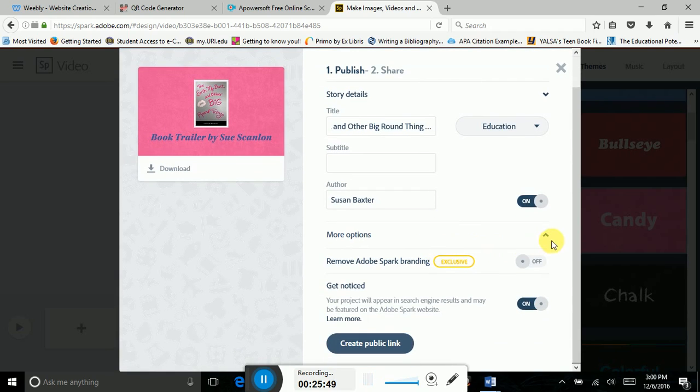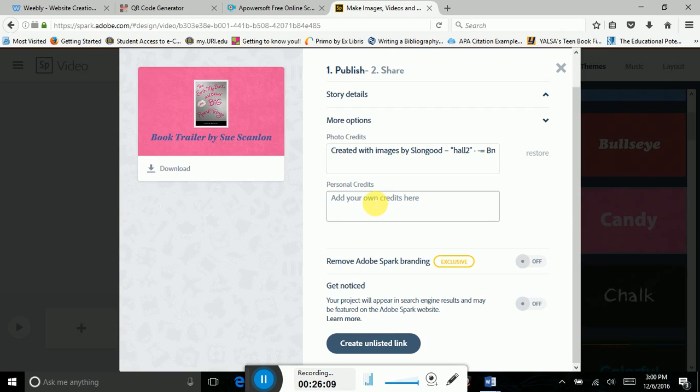Author. There are some other options under here as well, but the big one I want to make sure you do is under Get Noticed. So instead of it being available through the Adobe Spark website, I'm going to change that to say off. So we just want to make sure that we do that. Under the More options, if there are any photos or quotes that you put in that you need to add credit to, you can go ahead and do that as well. So at this point, I had a photo that came from Goodreads, so I'll just put this in as a placeholder for right now, and then I'll go ahead and put in the correct citation later on.